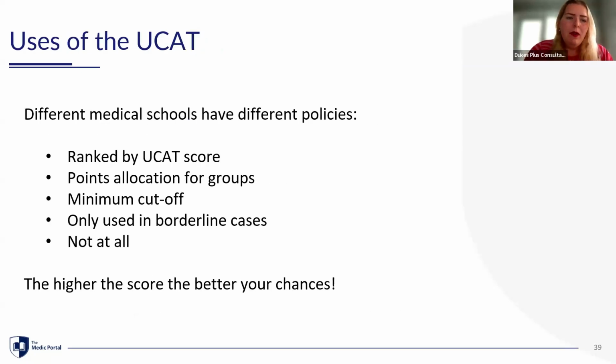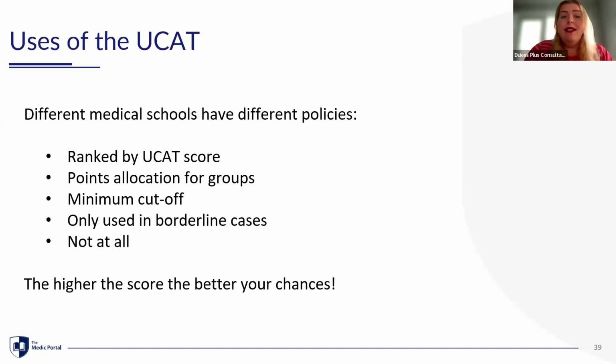Why is this UCAT used? Well, it's used to help students show off that they are wonderful students beyond just what their A-level or IB scores show. But more importantly, it's for universities who choose to use the examination to help them sift between the number of applicants that they have.